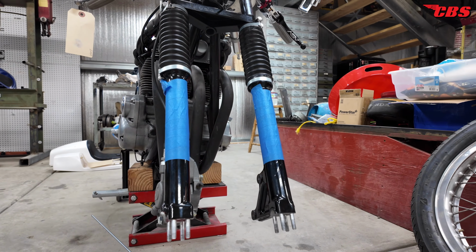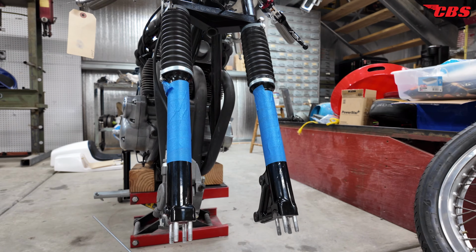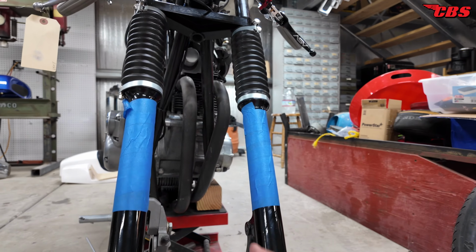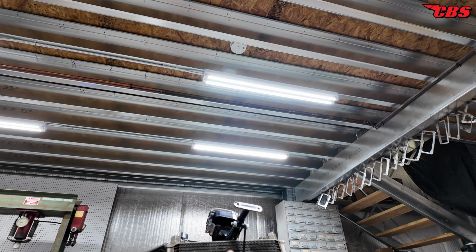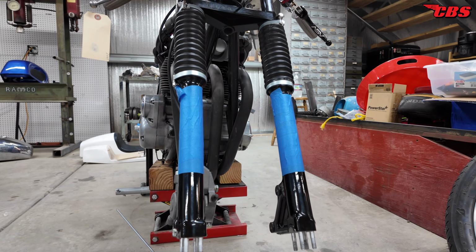So with the axle in hand, we can check a couple things to make sure that the rotor is centered. We can check run out of the new hub, and we can also check if the axle was made properly by measuring both sides of the fork leg to ensure that the parting line right here, this parting line, is going to run all the way down the center of the forks.